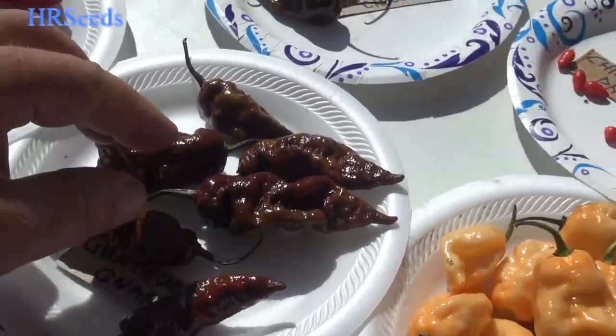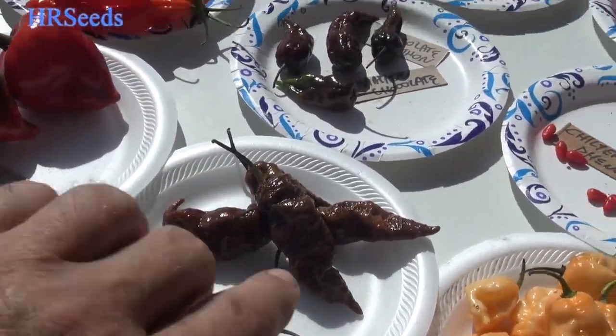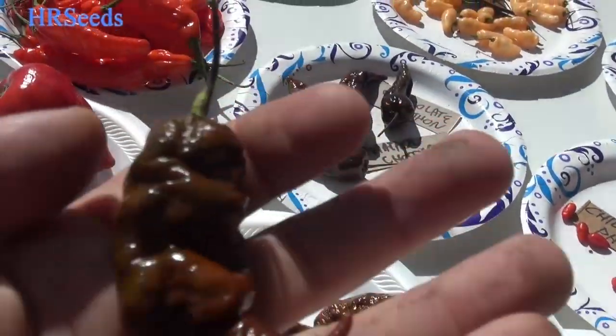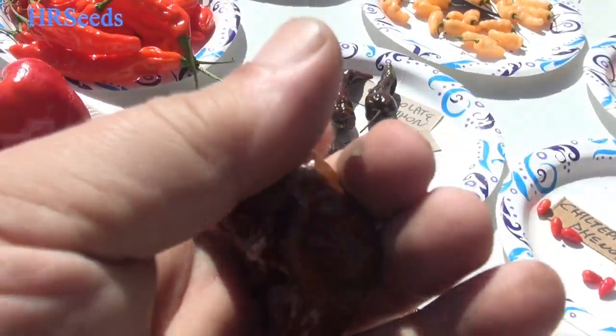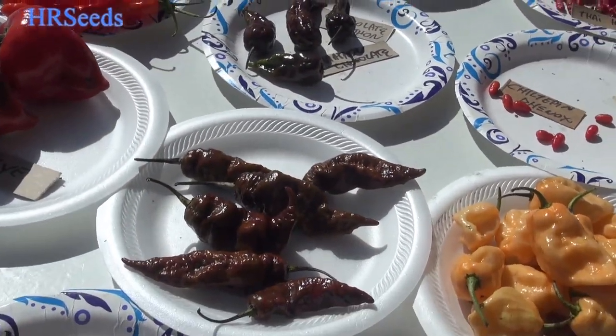Leviathan Gnarly. I really like this, guys. This is like my third harvest on this one as well. My first harvest was a plate about that big. I probably had about 70 peppers on that thing. They look like this. Absolutely nasty. I had these as well with rice and beans. Oh my God, I almost couldn't finish it.